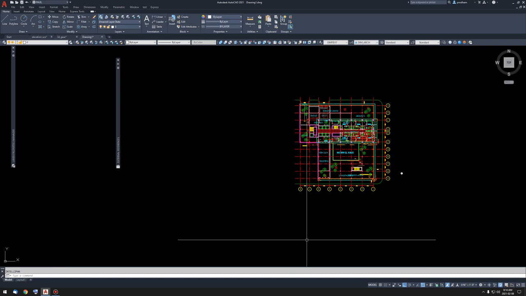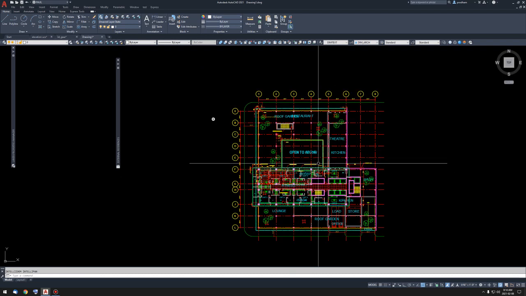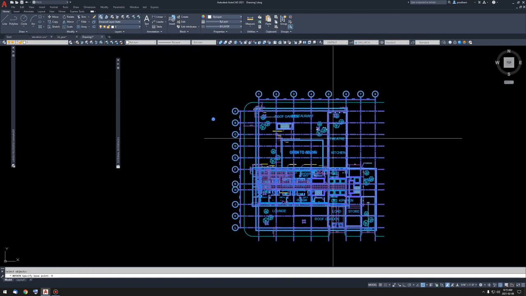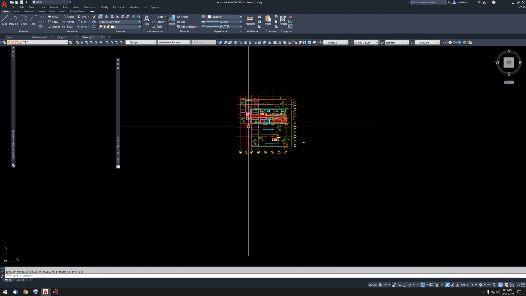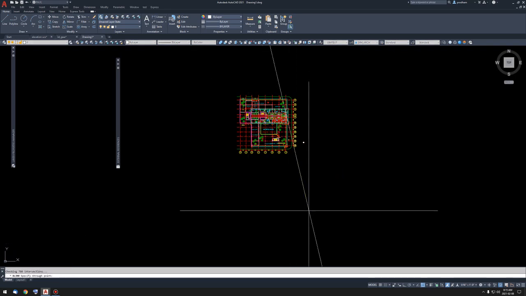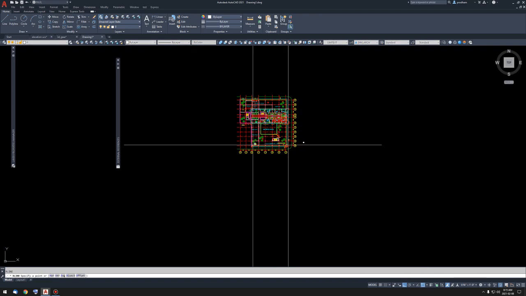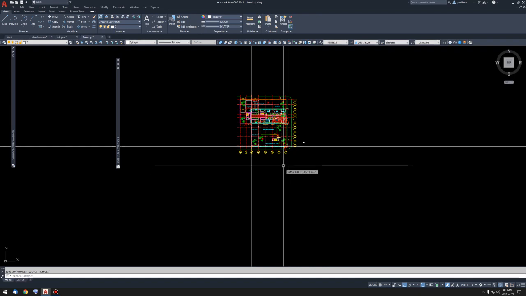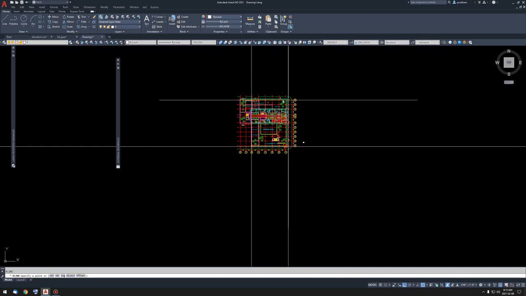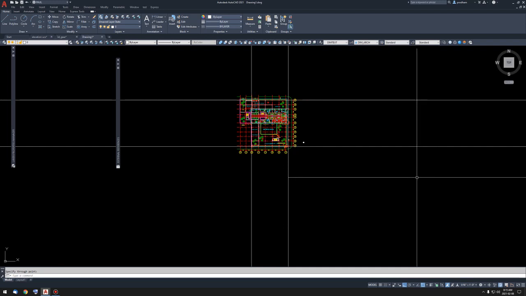You know what? In thinking about it though, I don't mean to mess people up, but if we were to draw the north elevation this way, it would end up being backwards. Okay, so that would be the reason why I would want to do it that way. So it's still smarter to take all of these and rotate them 180 degrees. Okay, and now we can draw the north elevation by projecting lines. I'm going to go XL for construction line, and I'll just give you a brief idea of what I'm talking about. Okay, so we would draw, in fact, I should have done rays, right? Because, well, I guess it's okay to do construction lines, but you get the idea of how we would now start to create those guidelines.